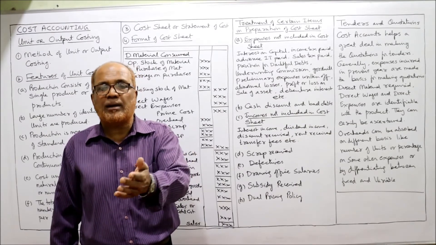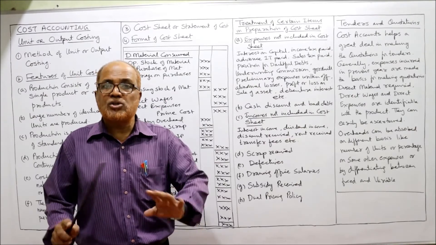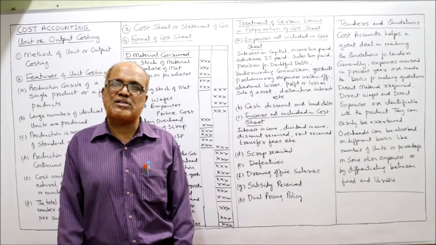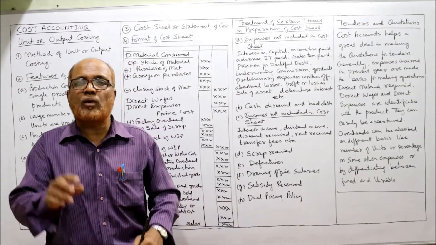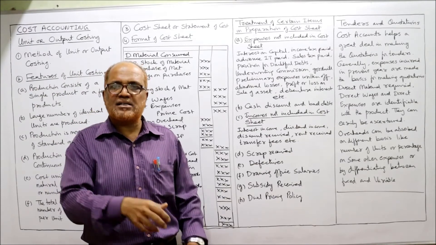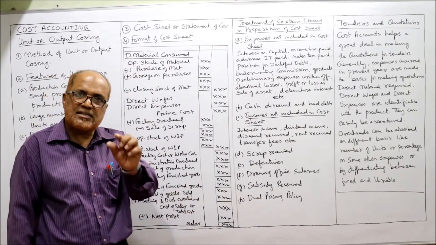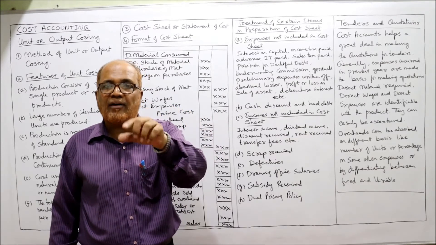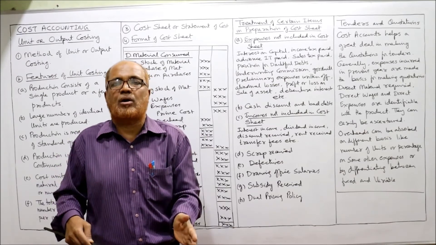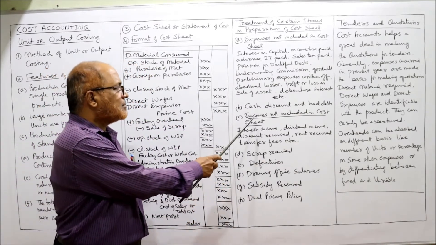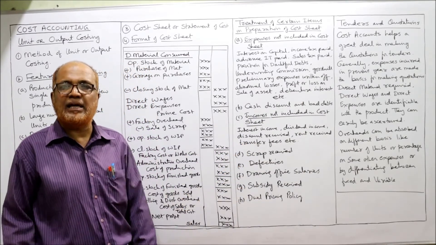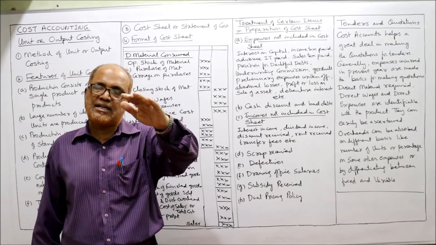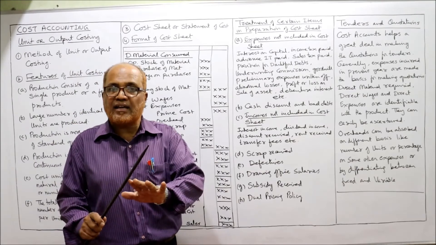Regarding cash discount and bad debts, there are two schools of thought. The first says they are financial items — cash discount encourages early payment, and bad debts are the cost of risk from credit sales — so they go to the profit and loss account. The second school says they are part of selling and distribution overhead and should be in cost accounting. It is best to include cash discount and bad debts under selling and distribution overhead in the cost sheet, with a note explaining this treatment. Additionally, incomes such as interest income, dividend income, discount received, and rent received should not be included in the cost sheet.